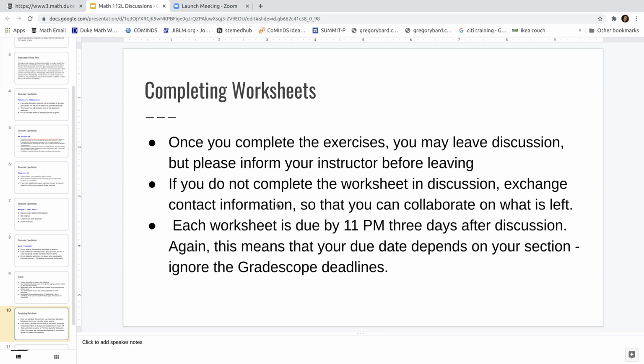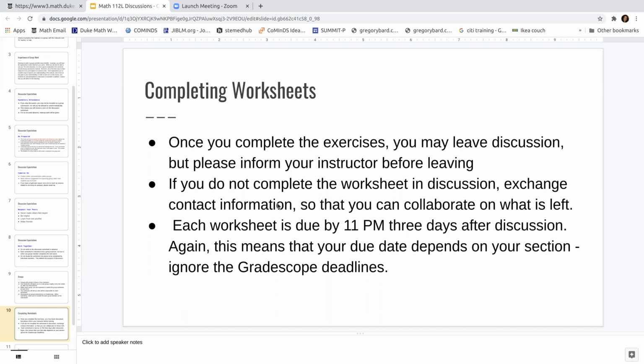But do be prepared that you might have a little bit left over. And so with that in mind, you want to make sure that you have the contact information for everybody in the group so that you can follow up. If it's not feasible for you to actually get together in a Zoom link or anything like that, at a minimum, you can each finish the problem or problems that you didn't get to, and then discuss your answers to compare. But you want to make sure that you keep in mind the deadline.